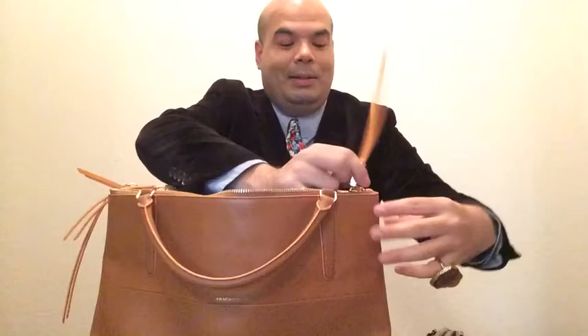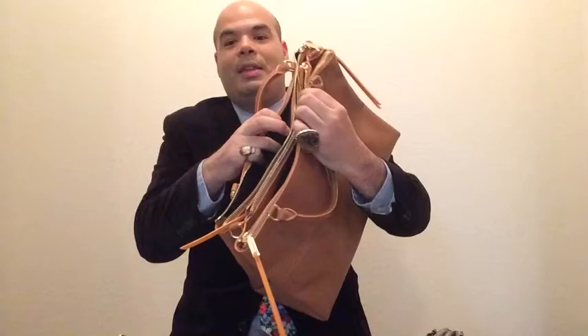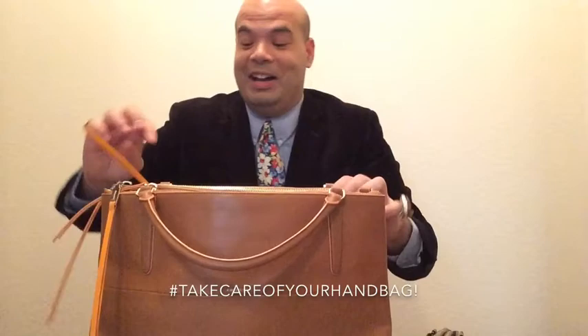In there I've got a little Henri Bendel case that I keep some essentials in, and then my appointment planner for all of my clients. The middle pocket is a nice big open pocket, and the last pocket is usually where I keep my iPad as it's closest to my body. On this one you also get an additional inside pocket. It still has my Coach care instructions — I think it's funny they always put care instructions in there; if you're spending a thousand dollars or more on a bag, I think you know to take care of it. The tan leather all the way down with just a hint of orange — I think it's the coolest thing ever.